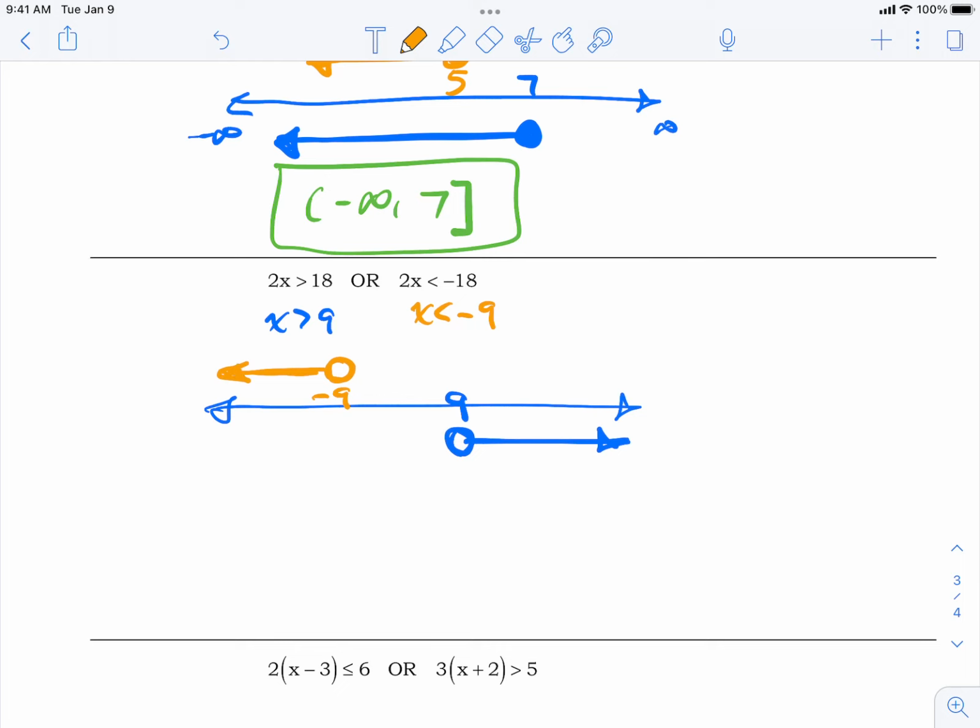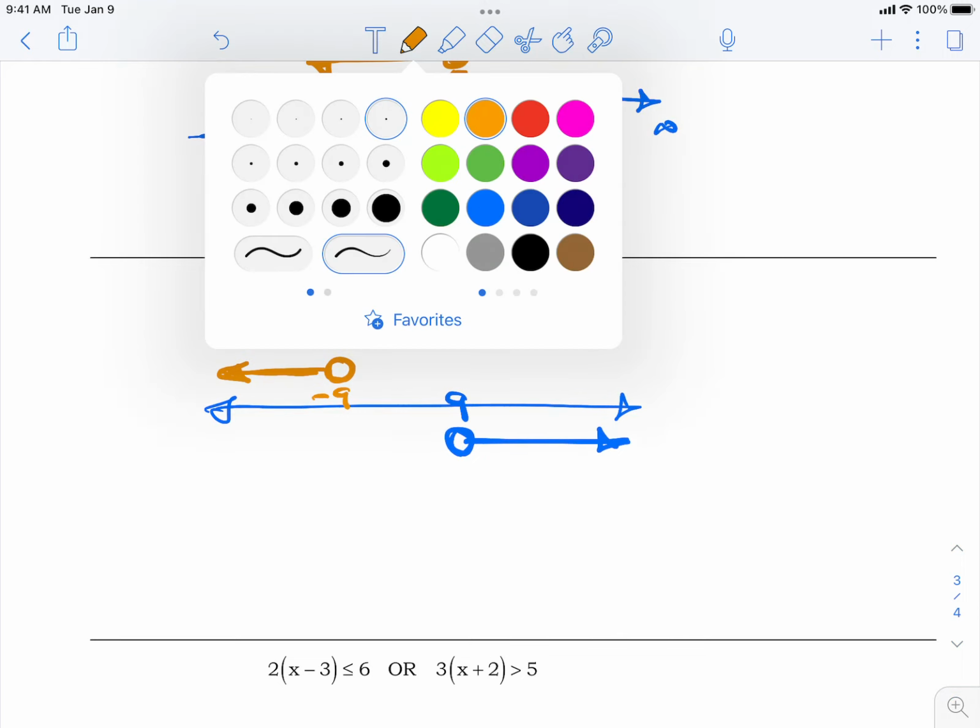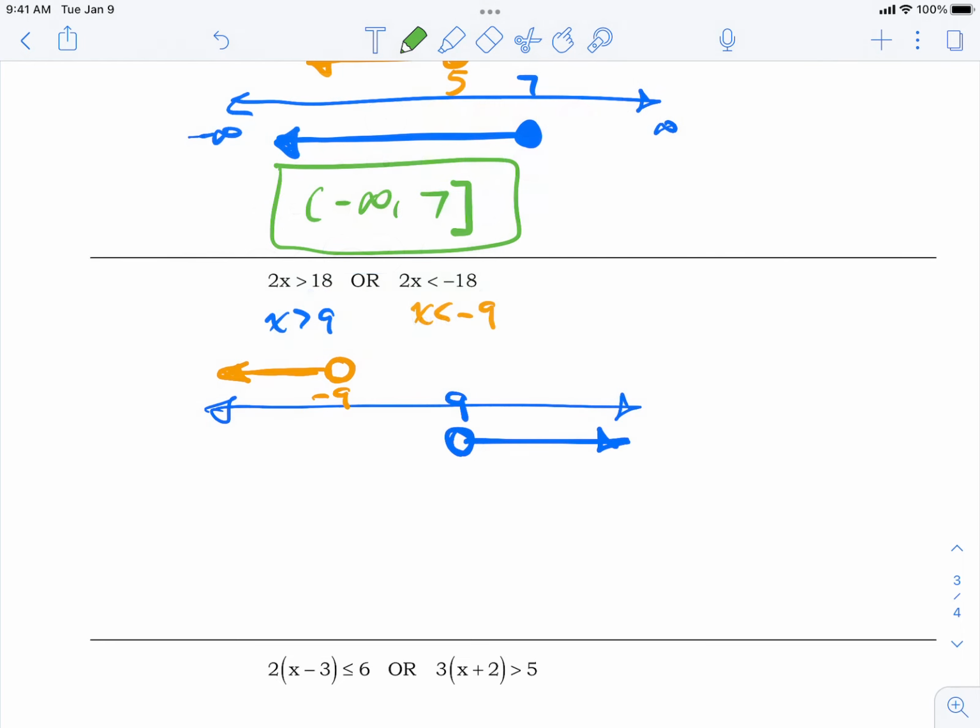Now, if we were looking for the overlap, we'd say no solution, right? But we're not looking for the overlap. We're looking for everything we can get. So just, again, imagine yourself. You just opened up this set of Pokemon cards and you said, hey, look at all these cards I got. And then you open up this set of Pokemon cards and you say, wow, now I got all these cards too. Okay, it's about having a nice big set. You've got all of these.